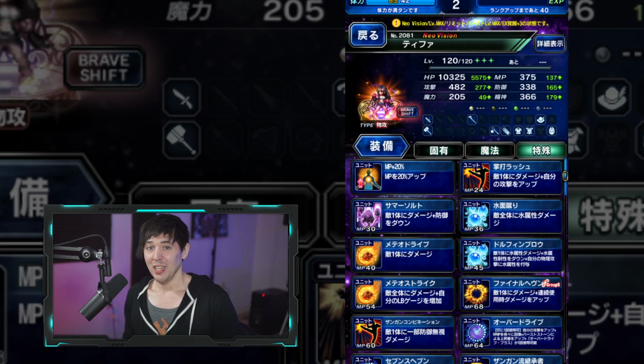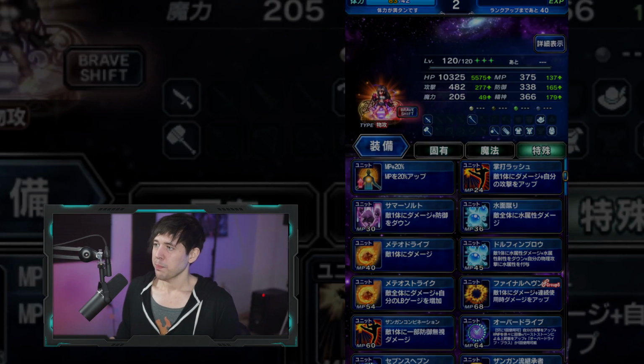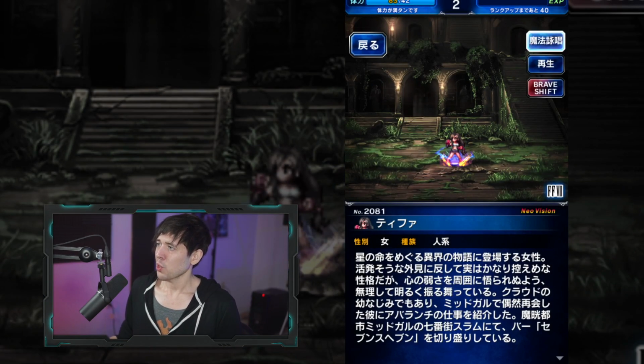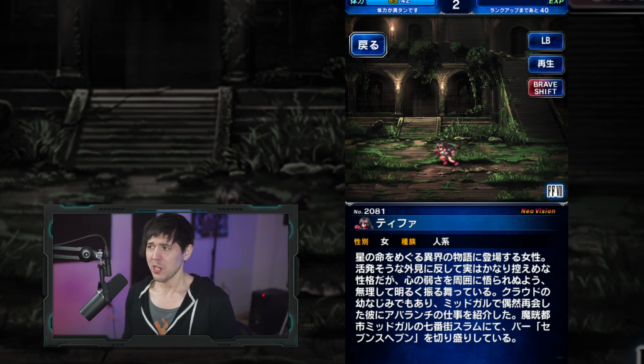They have different limit bursts too. Their limit bursts do change when you're Brave Shifting. It's pretty cool. Take a look at that. And that's probably the coolest thing, I think, is just the amount of work that's in these sprites. It's pretty cool to see that, right?